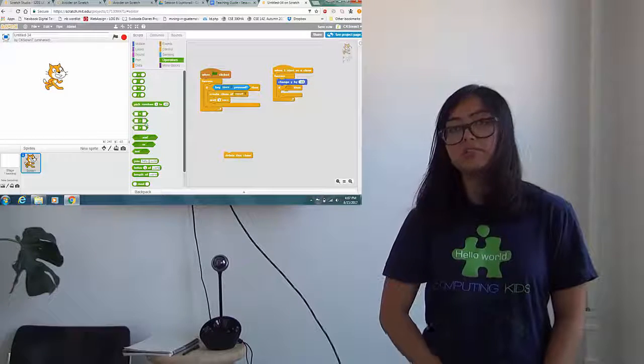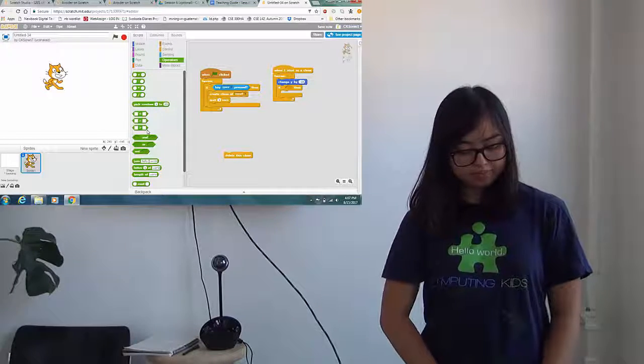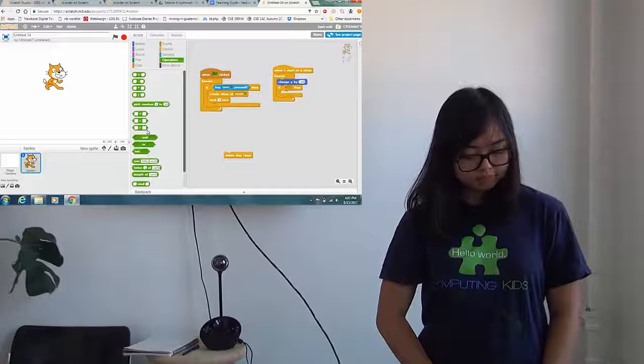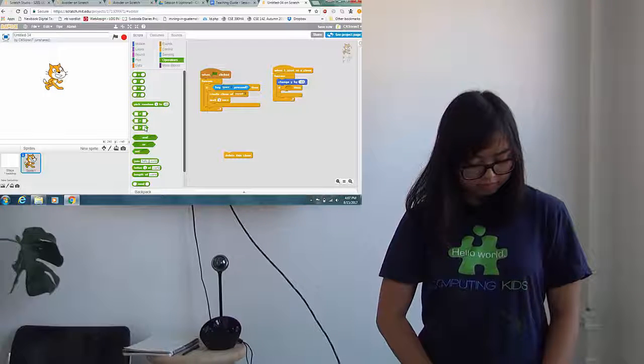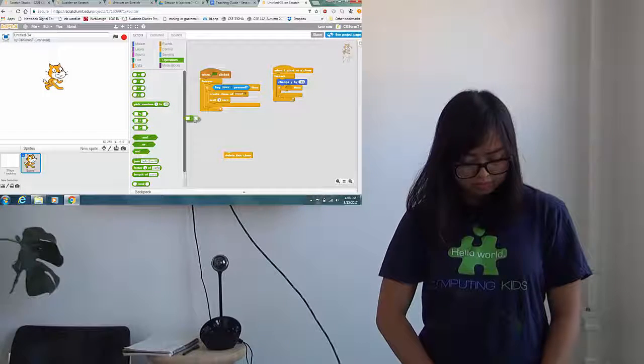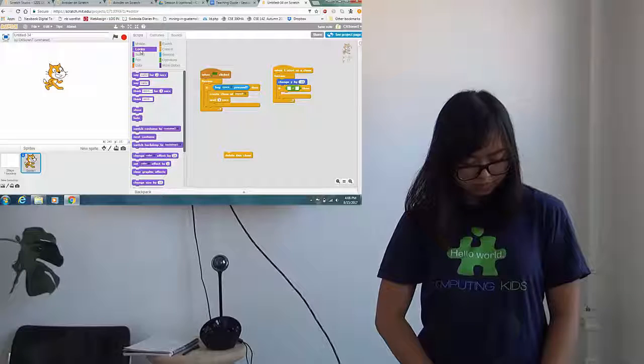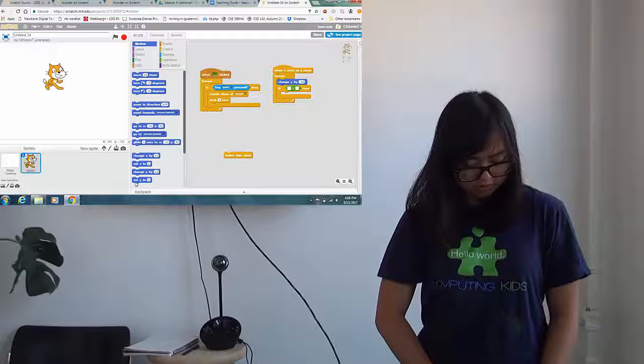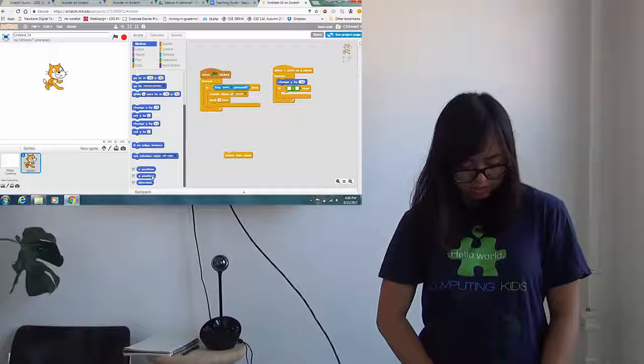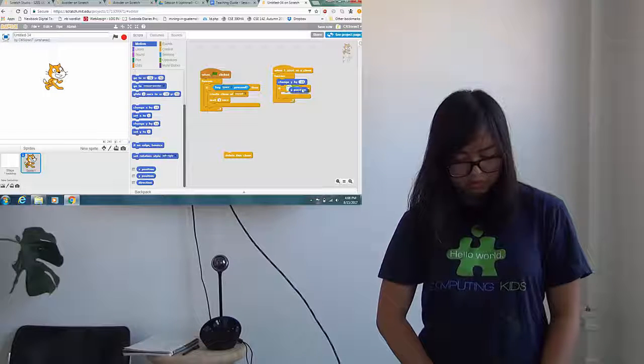Which block should we use? We want to say when Y is the floor, so we want equal. Yeah, that's the word. And if Y position is going to be the first one.